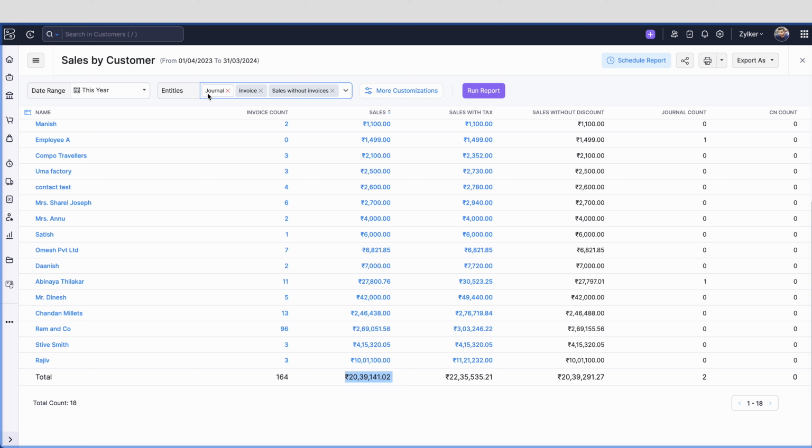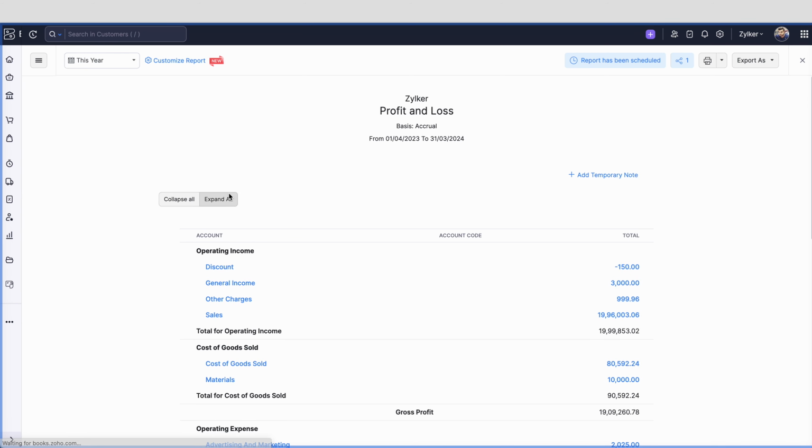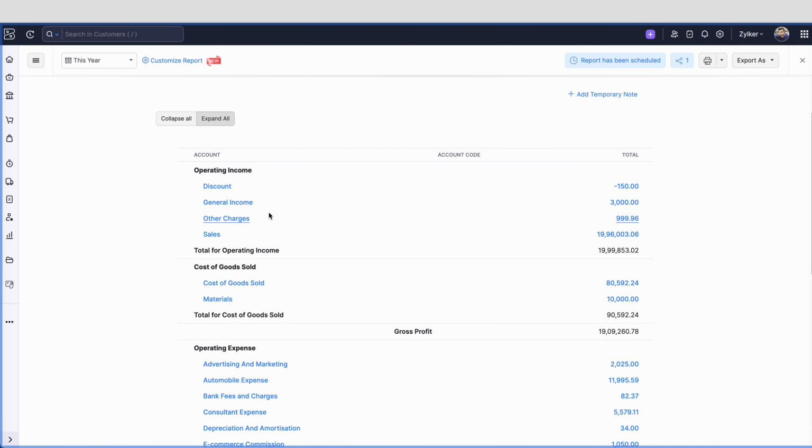So sales by customer report is basically based on the transactions, and the profit and loss report, which you can see under report section, will be completely based on the accounts what we have taken. So let's say in an invoice, I will have an option to associate a sales account, or if you would like to associate any other account other than sales, then I would choose that. So if I do that, then the P&L with the sales by customer report will not match up. So that is one of the reasons.